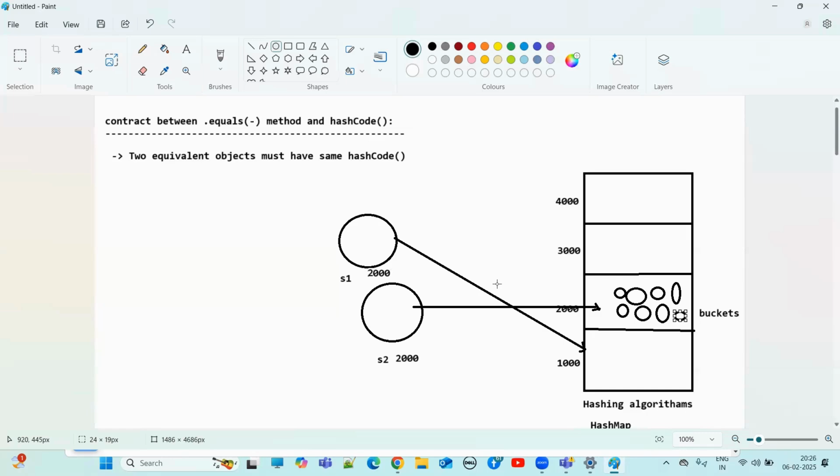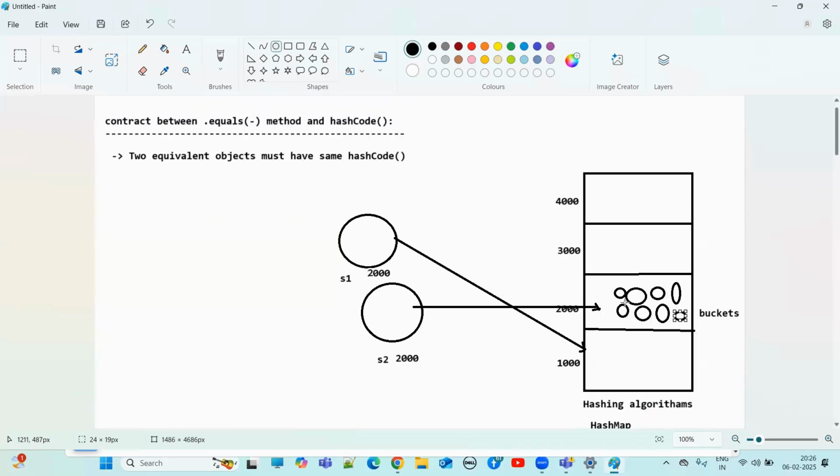Vice versa is not possible; they may or may not be. All the objects which are available in the same bucket may be equivalent, may not be equivalent. But all the equivalent objects will be inserted into the same bucket. Clear?